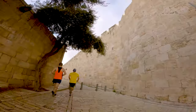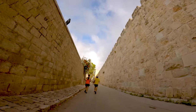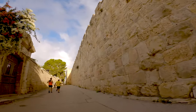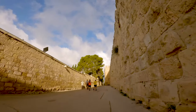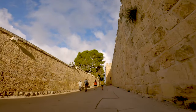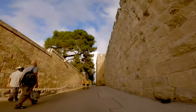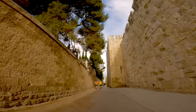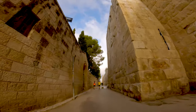Guys, we're about 4.3K, coming up to 4.5. So now, again, not to disorient anyone, we're outside the Old City wall now. This is the Old City to our right here. To the left, you have compounds of churches, convents. And we're going back towards the Armenian Quarter, kind of where we came from, just on the outside wall. Exactly. But you'll also notice as we come over the ridge here, we're going to see across the valley.